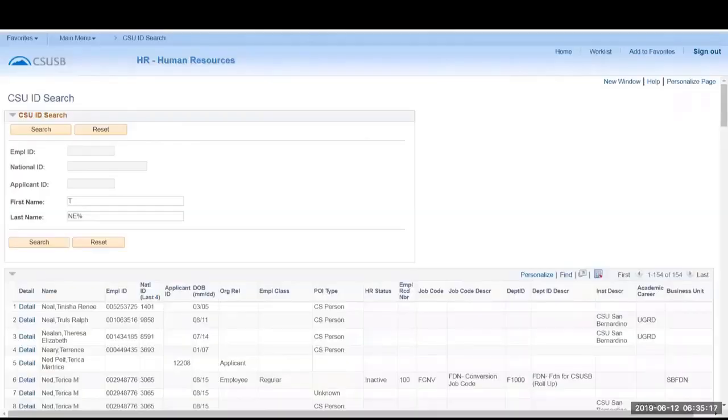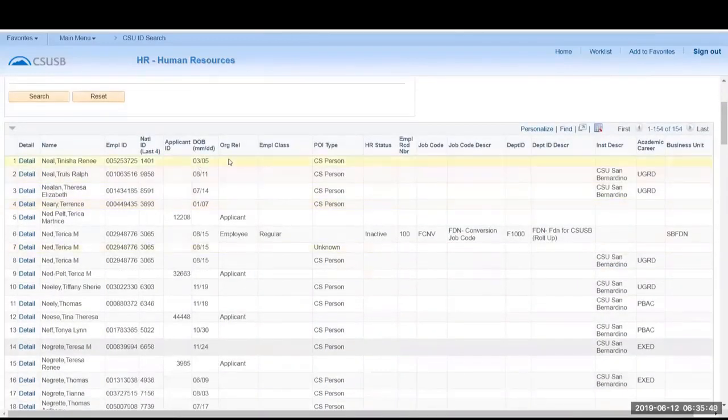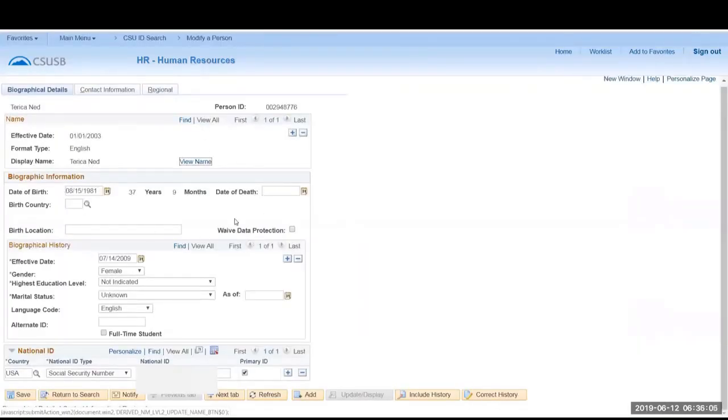The person organization summary. We've looked at the CSUID search, which is a more commonly used feature. Typically, in the person organization summary, you'll be able to see what their relationship is here. You can see their organizational relationship. There's nothing else you really need to look at. Again, if you have access to the detail link, it's going to take you to some general information about that employee. So I'm going to skip the person organizational summary. I don't believe we'll be using that. However, if you need help with it, you can always come back to me.